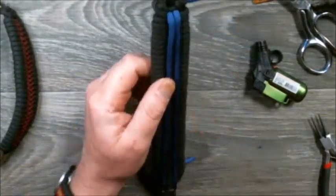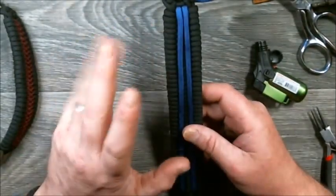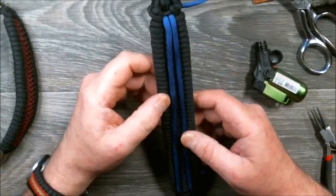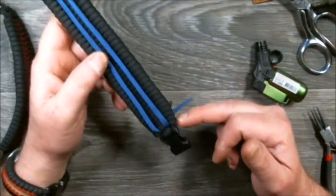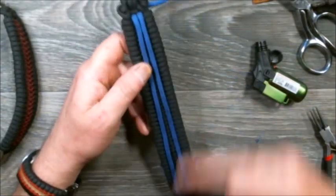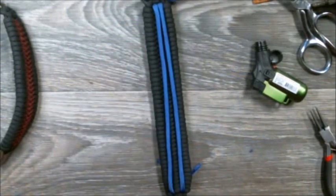Okay, now, normally I cut me a piece 6.5, 7 feet. Why? Because I don't want to run out. So on this one, whew, because we've got all this extra space and it's a long bracelet, I think I'm going to just cut it. Let's see.